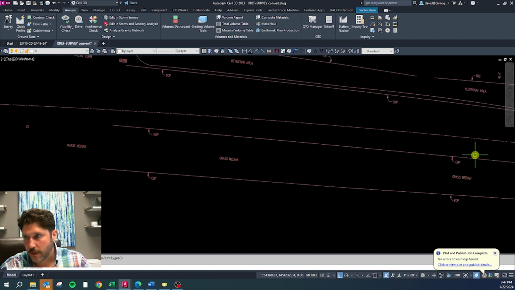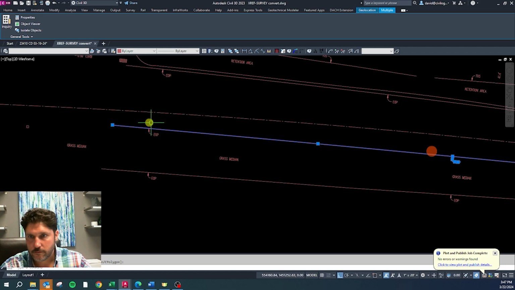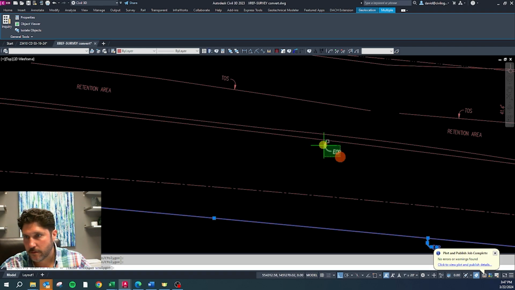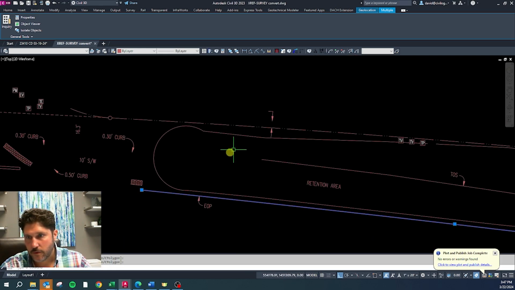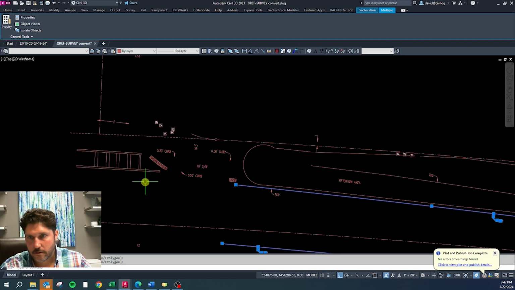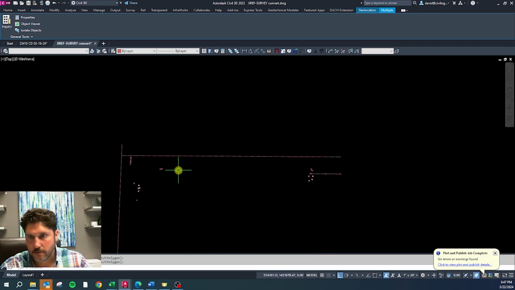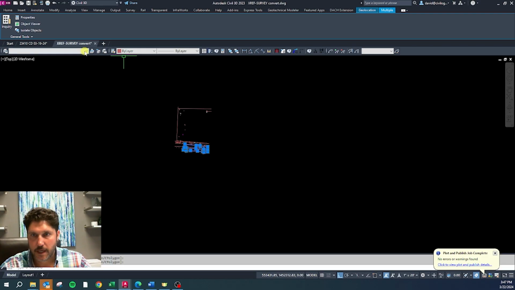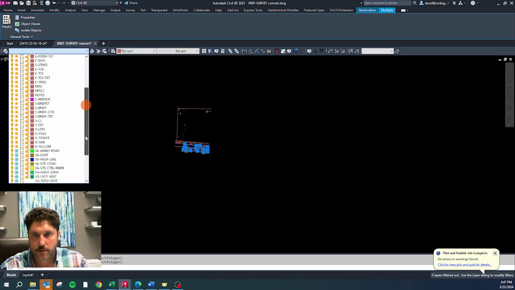So looks like we have a bunch of asphalt, edge of asphalt information. So we'll grab that. And some striping. So that might be all the asphalt. Let's go ahead and put this.